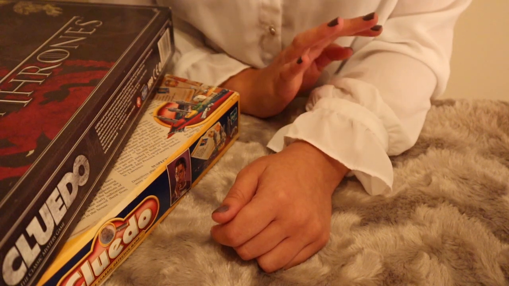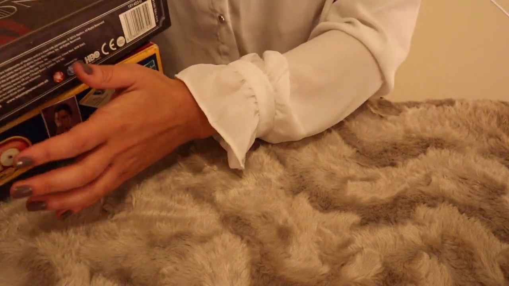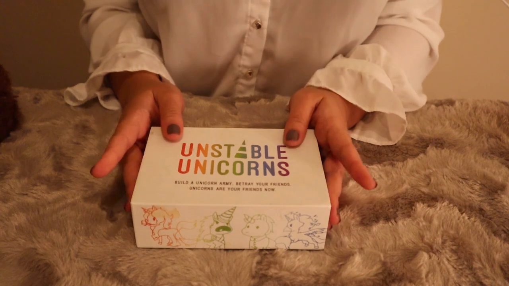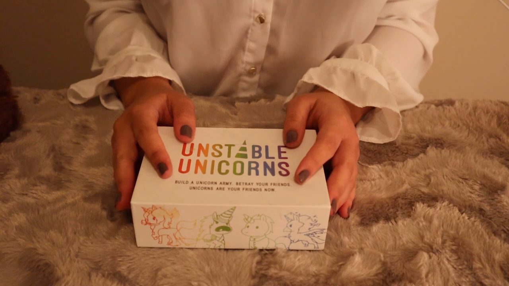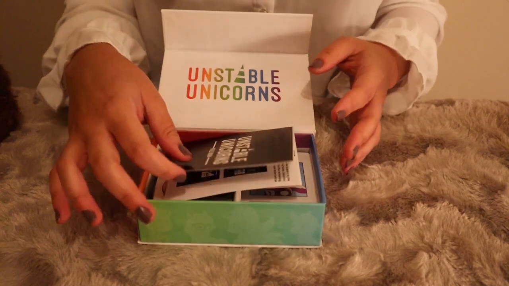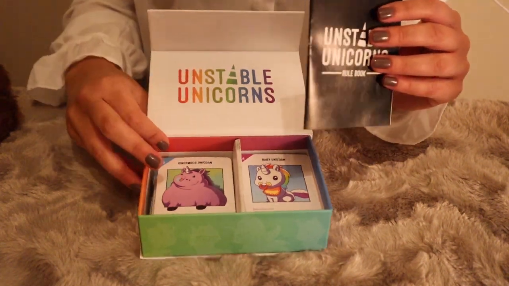Good, okay, let me move this aside. So these are the games. The first one is called Unstable Unicorns. Build a unicorn army, betray your friends. Unicorns are your friends now. And it comes with this instruction booklet. Let's see how to play.